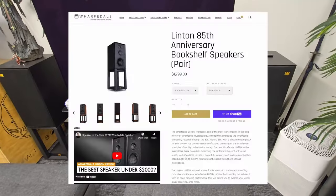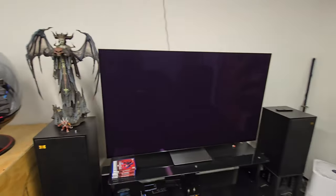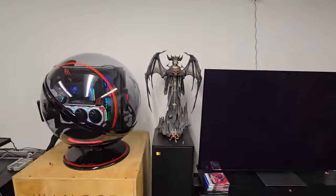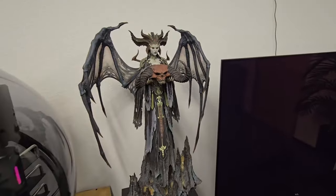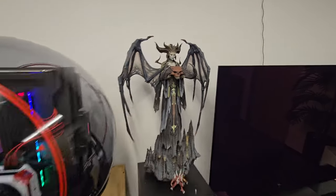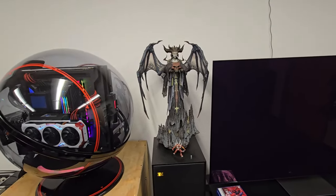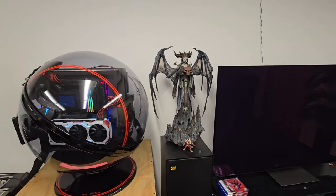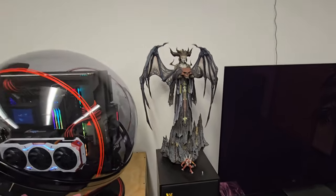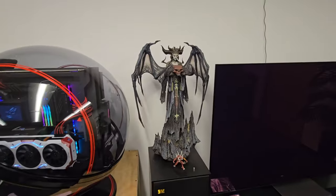Some Wharfedale speakers that sound so good — hopefully I'll put the model name on screen. A Samsung S95C QD-OLED — a really awesome TV, though I'm usually too busy to use it much. There's a Diablo 4 statue, though I haven't really played Diablo 4. I'm a huge Diablo series fan — I played a lot of Diablo 3, 2, and even 1 as a kid. But I've been so into Path of Exile that I don't feel the need to play Diablo 4 until it gets more content.